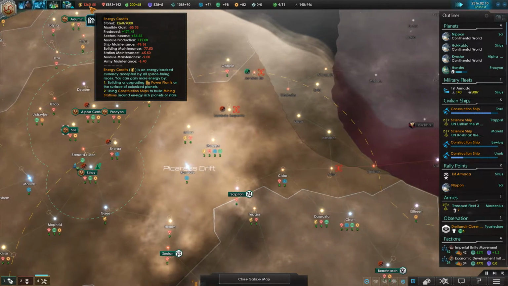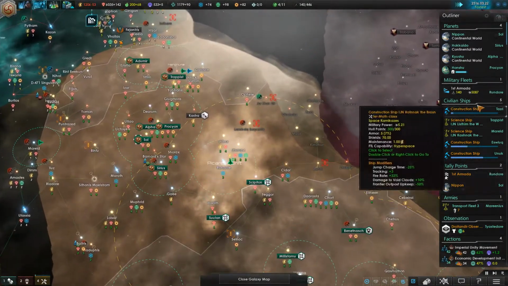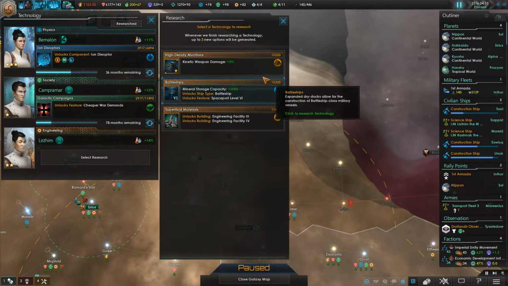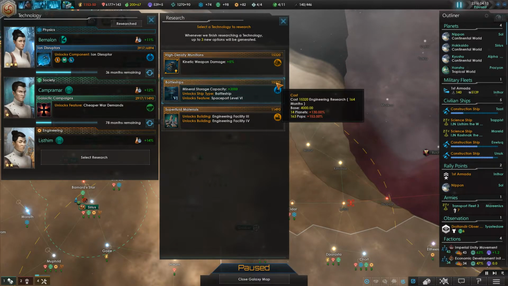Yeah, our energy credit deficit is pretty acute. It's pretty bad. We're going to be running out of money here soon enough, unless we figure this out. Let's see, kinetic weapon damage. Holy crap! Yeah, the cost of these researches just increased exponentially. It's going to take forever to research stuff now. We might have expanded too quickly, I'm not sure. 123 months? That's a long time, that's 10 years. 164 months here, that's more than 12 years.